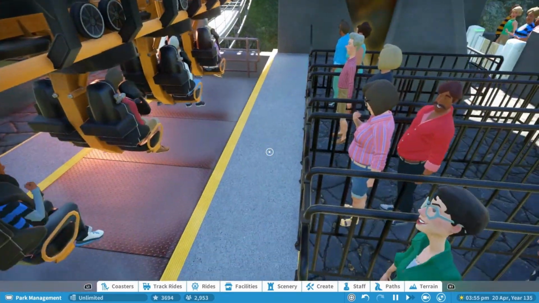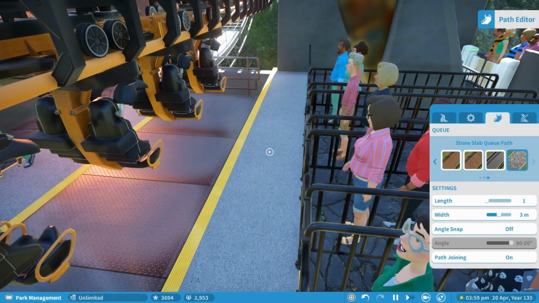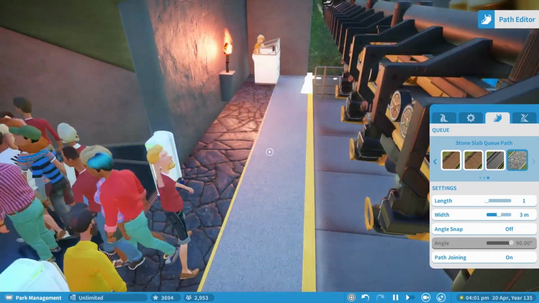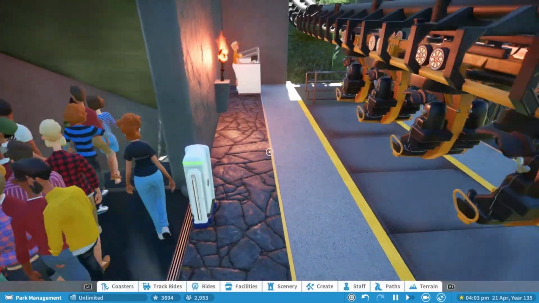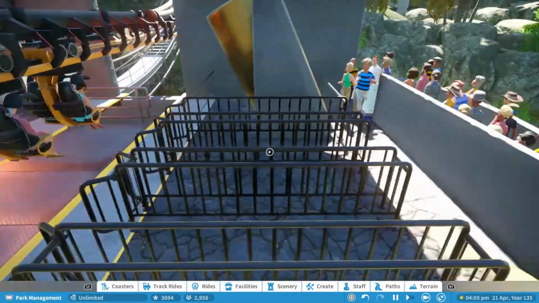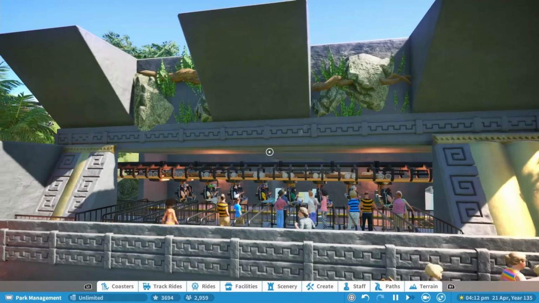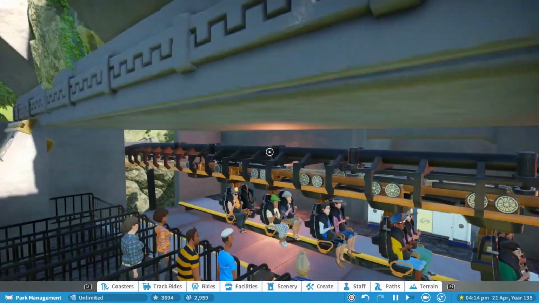Only thing I'd say is probably change this floor here. So just go on to, I think it's that queue you've used, isn't it? Oh no, my bad, he has already done that. Ignore me, I'm just an idiot. Yeah, even the building.